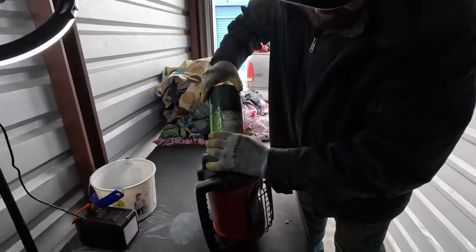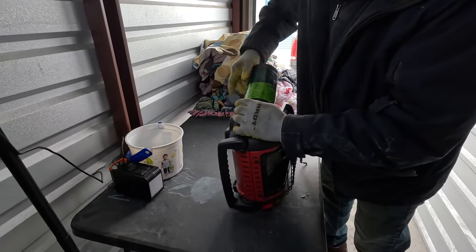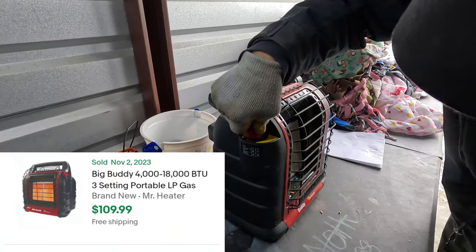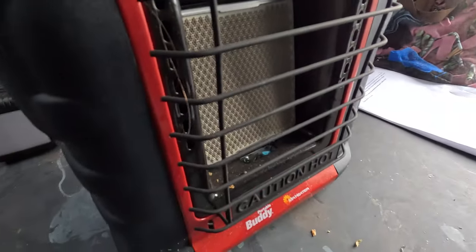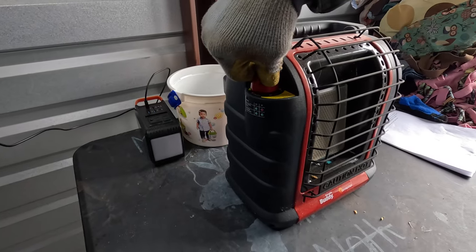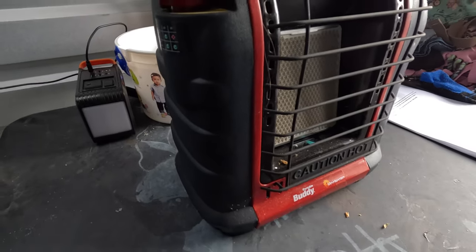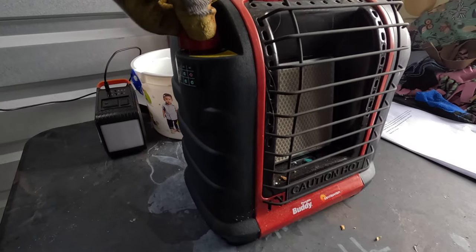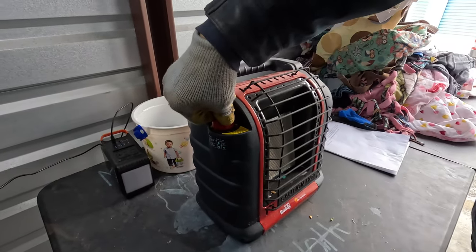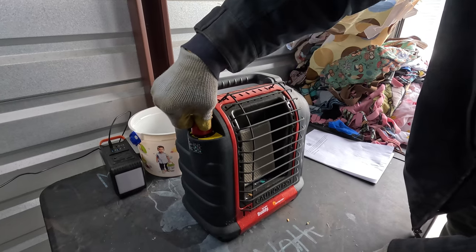This is the type of item you probably don't need to read the manual for - just wing it. I know for sure I've used one of these, just a really long time ago. There it goes - it's on! You see that flame, everybody? It says hold it 30 seconds, gotta heat up that thermocouple apparently. It's like nine degrees outside. There's a hair in there - won't be for long. This is actually probably nicer than that little heater I was going to bring.